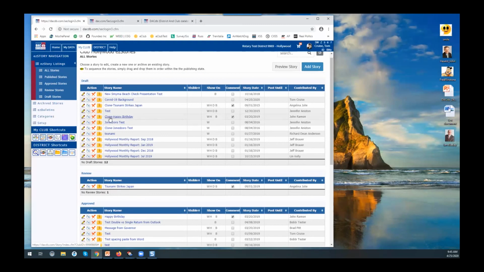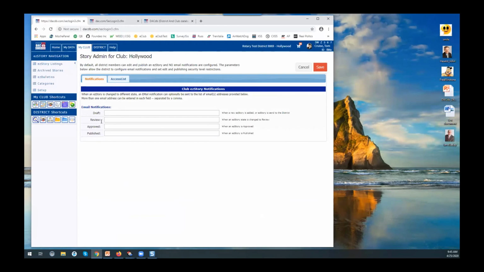So if you set up in your club the ability to do email notifications, when somebody creates a draft story, whoever is in the draft email notification here will get an email. Once the story is moved to review, the reviewer will get an email. Once it's moved to approved, the approver will get an email.